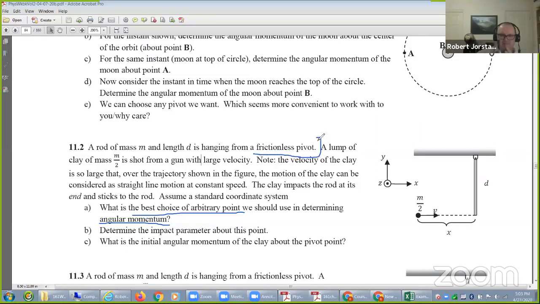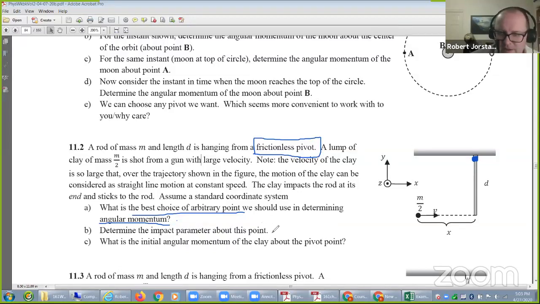Here's a hint. In this problem, there is an actual pivot point. That's probably the one. So hopefully you thought about that. If there's a pivot point in a problem, why wouldn't you use that? You could choose this point, and there's nothing wrong with that. It's just impossible to do the work. So why waste your time? All right, got it. Hopefully that made sense. This is why you would choose that.